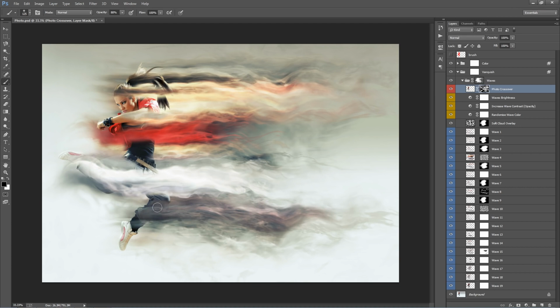And a good way to, what I like to do is just quickly hide that layer to see what areas look cool where it's passed over. Like, it looks really cool running from a hand, that wave there. So I'll turn that back on and I'll brush black into that mask so to reveal that. So you can really fine tune where you want the effect to grow out from.